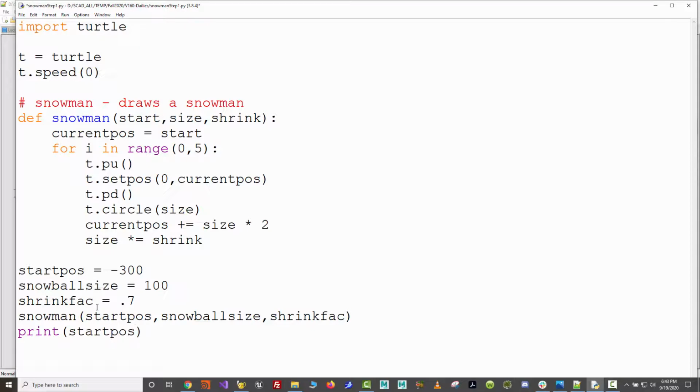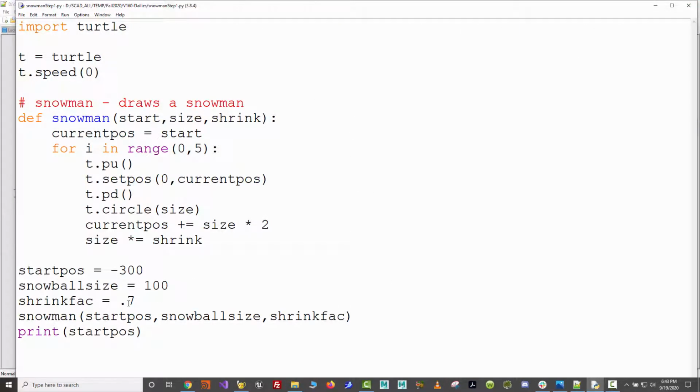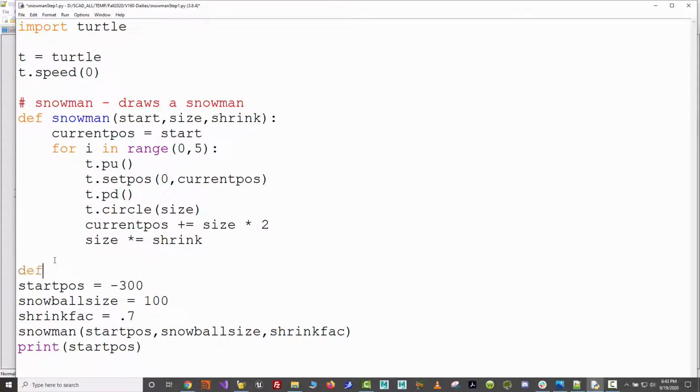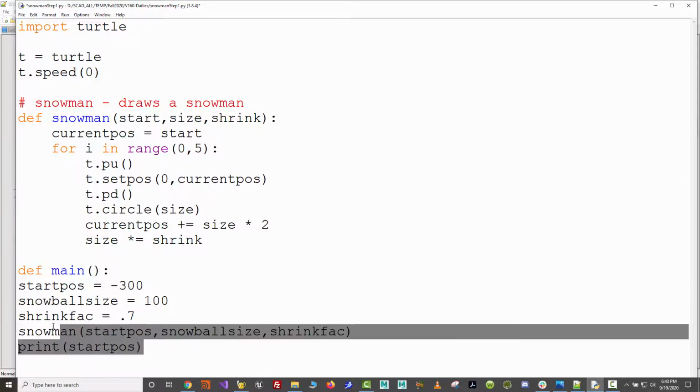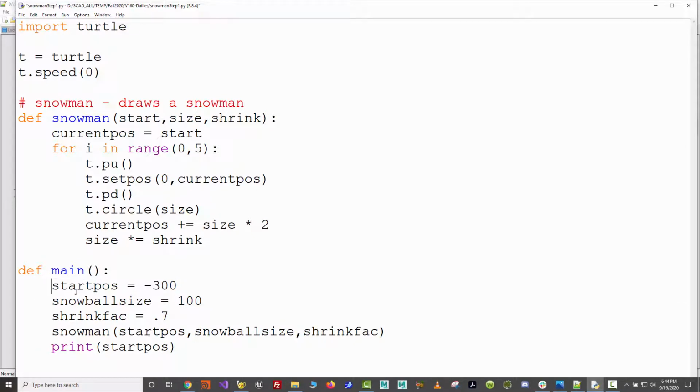If I printed start position, it's fine because this is actually a global variable, which we don't really want. We want to hide this in the function so that we can't get at it in this file. So I'm just going to demonstrate this, talking about scoping of variables, and also about functions. You can see it printed out that value. So these are variables that are in this file, but we want to encapsulate them. In other words, protect them in another function. And we're going to call this main. The reason we call it main is from convention, from other programming languages. And let me just tab this in so we know what the body of this main is.